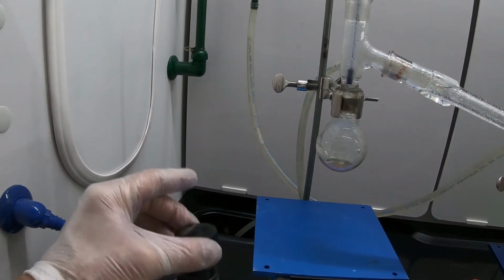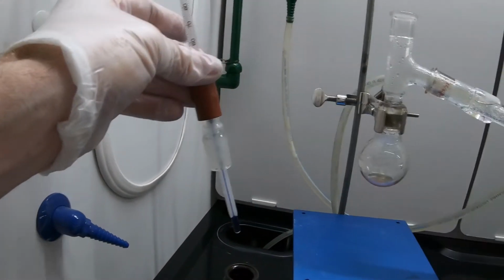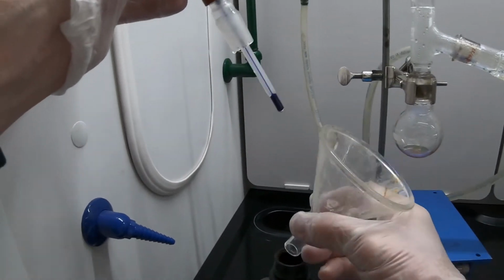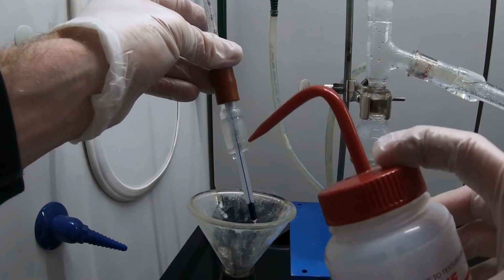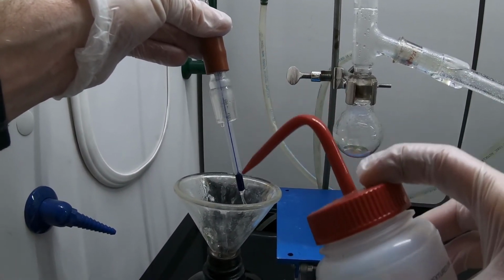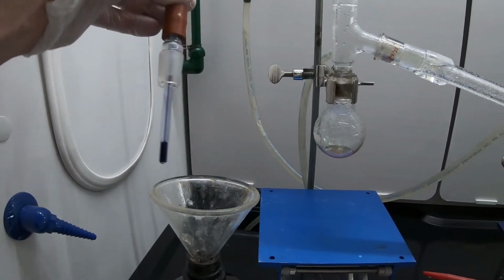All right, so disassembling. Small amounts of acetone, waste container. And again, when we rinse glassware with acetone, we're using an organic solvent to clean things. We want to use a minimum amount, so small rinses are way more effective than great big single rinses.